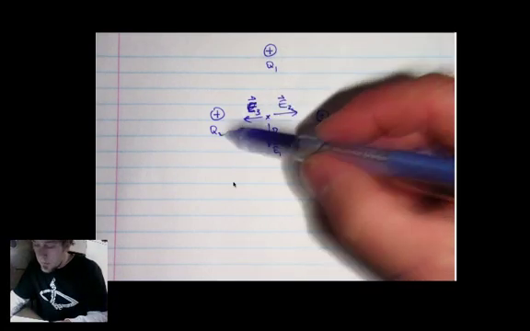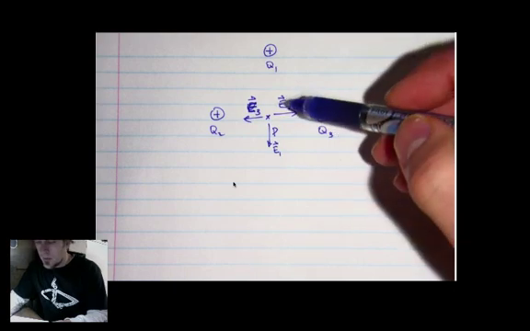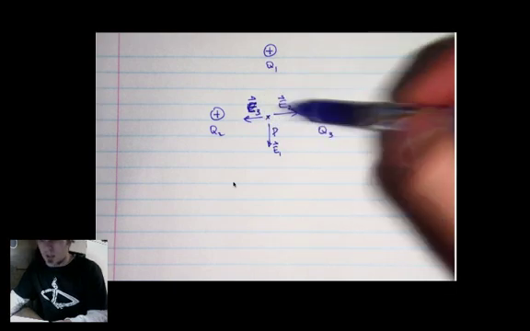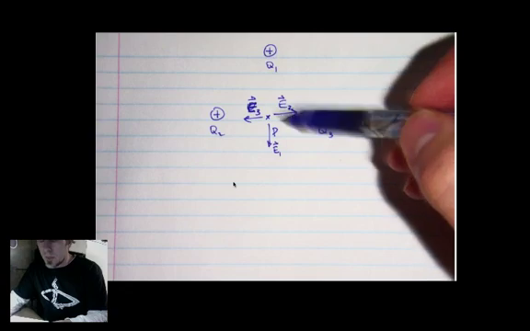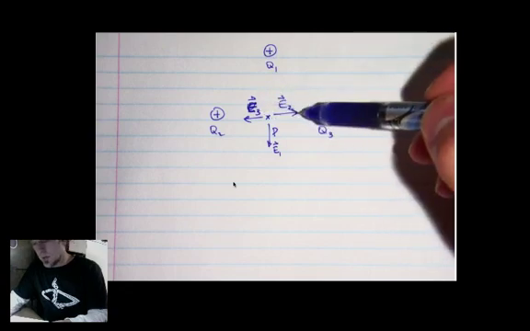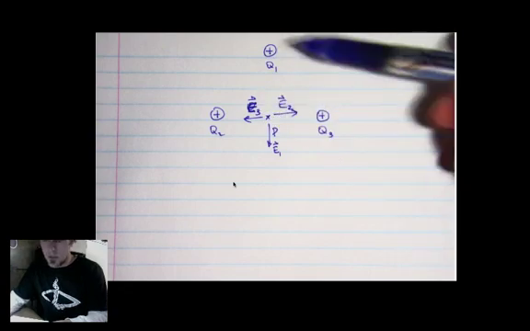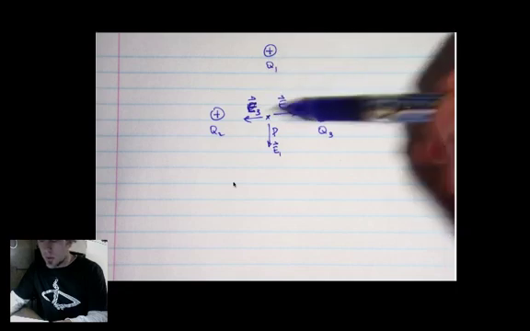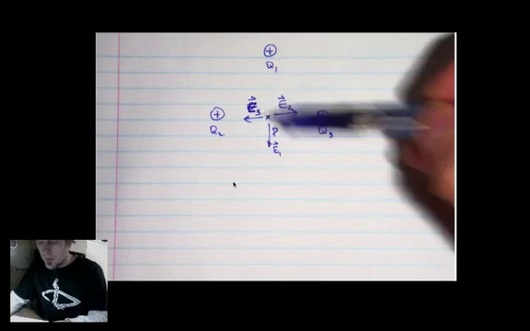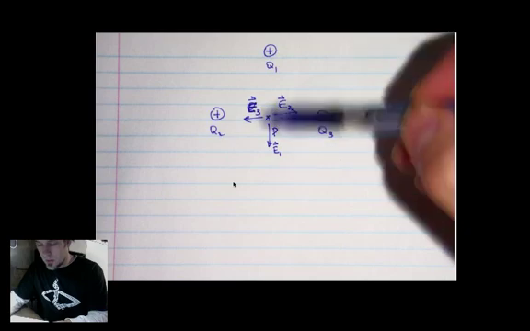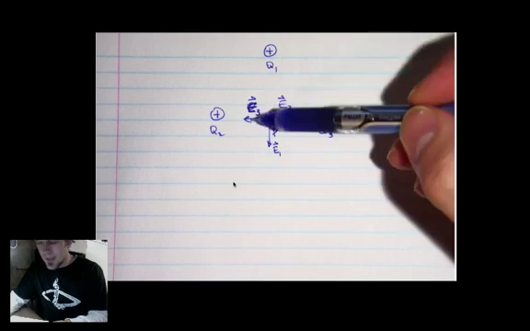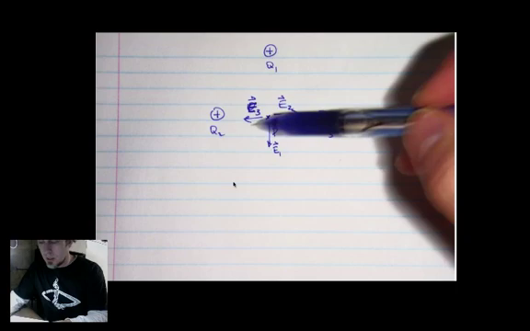Fields from q2 and q3 can be added directly. One is subtracting from the other. If it ends up pointing to the right or the left, this will be dependent on which field is stronger. But when we want to add e1 into this derivation, we can't just add it in because it's not in a line.